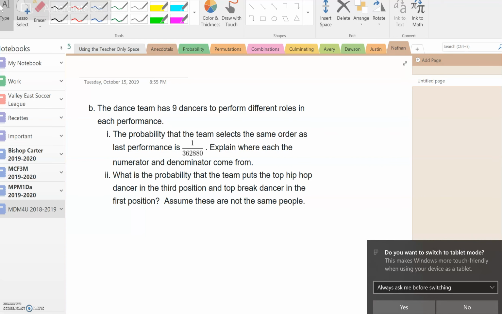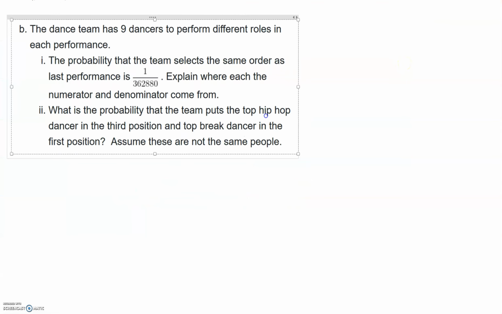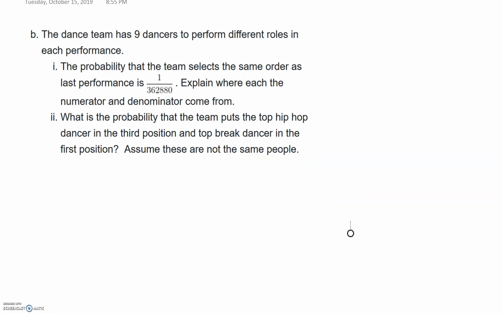Okay, for a question like this, I'm basically going to be showing you how to do it. So I'd really like for you to attempt maybe question A instead of this one. They're very similar, but if I'm going to be marking this question and telling you how to do it, you just have to make sure you do another one, okay?